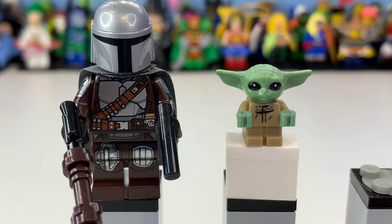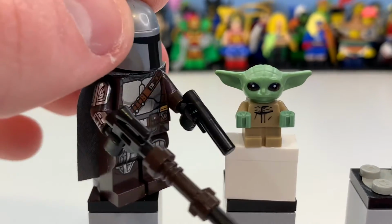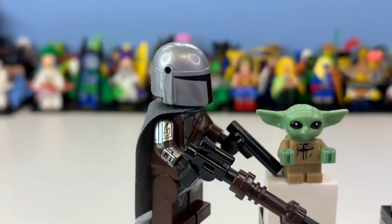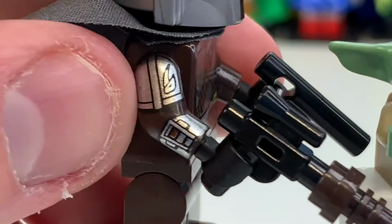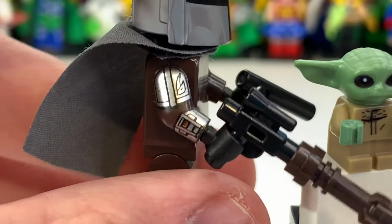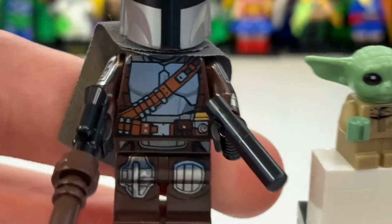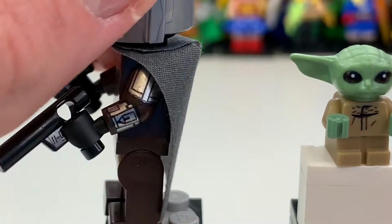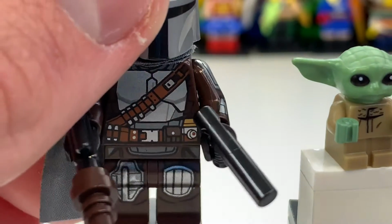So let's take a look at the minifigures in the build itself. Take a look at the Mandalorian, aka Din Djarin, in his Beskar outfit. This honestly is an incredible minifigure. It has so much detailing. It is most probably one of the best detailed minifigures, especially in a £28 set now. Look, that arm printing is actually insane. You have the wrist rocket, the little mud rhino on there, which honestly looks really awesome. And the detailing on the front is actually insane. The Beskar armor just looks incredible, and then you can see on that arm he has the other wrist rocket and the other shoulder pad. This minifigure is incredible.